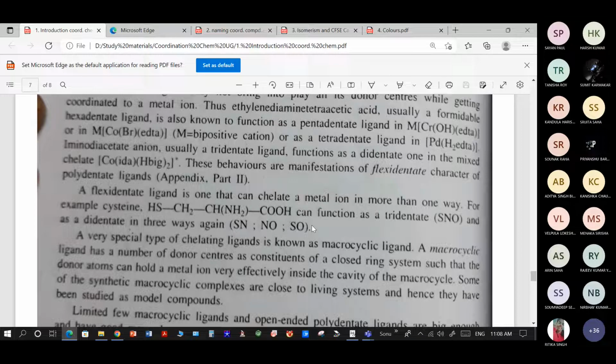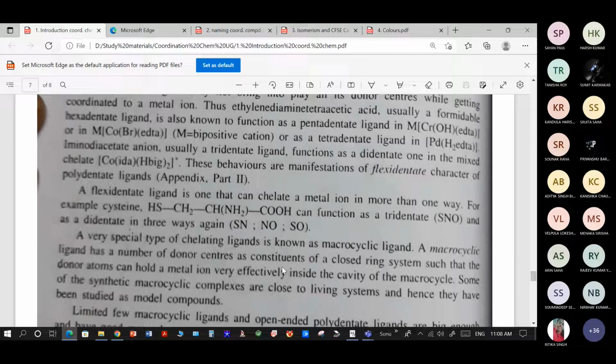So if you want to design a new ligand and check how it will behave in complexation with different metal ions, you have to check that if it coordinates via its donor atoms, whether it forms a 5 or 6-member ring. Those are the most stable rings. Rings below 5-member, like 4-member or 3-member rings, are not stable, and the higher member rings, above the 6-member ring, are also not stable.